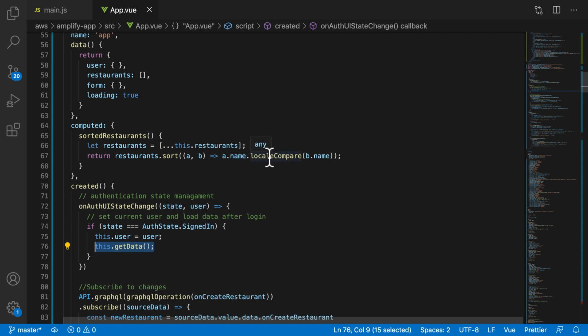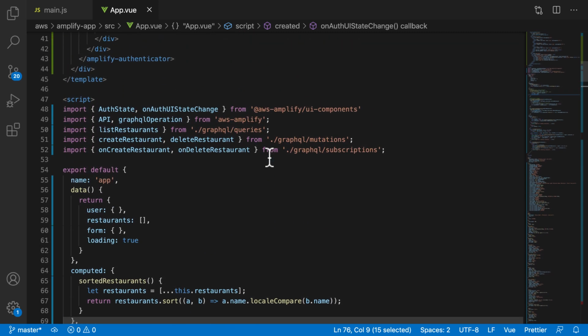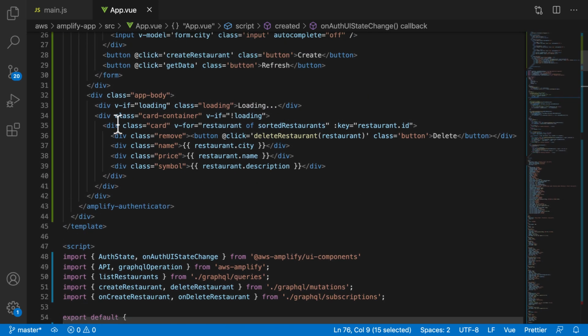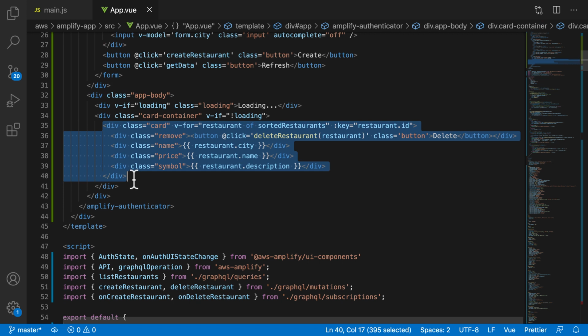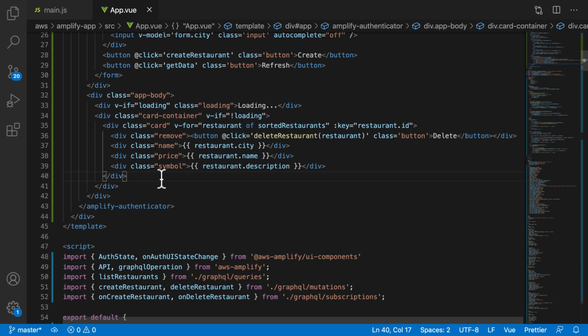So I'm listing the results by name of the restaurant. So let's look back at how I did that on our template, and this will be how I implemented that. So I'm using the key, using the restaurant ID, so it updates when we add or remove the restaurants, and it works properly with v-for bindings, and that will get us the list of restaurants.